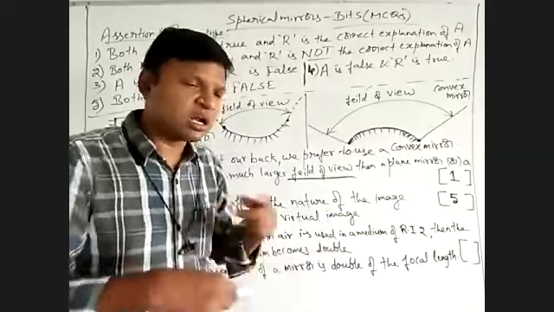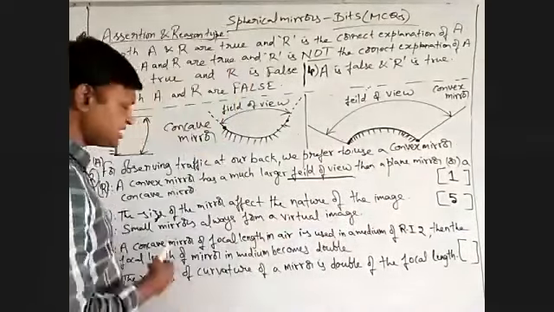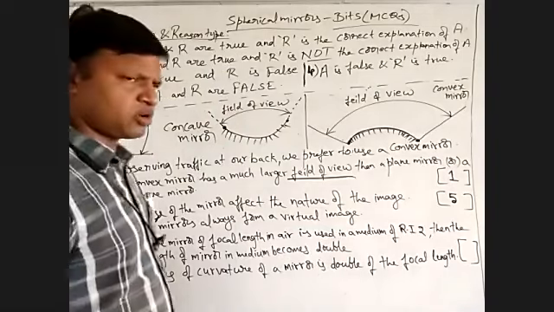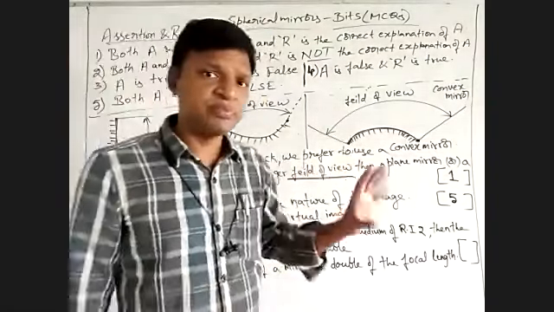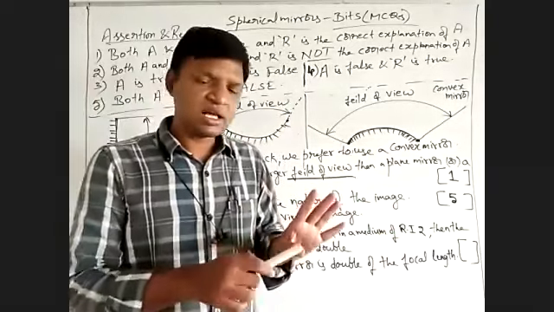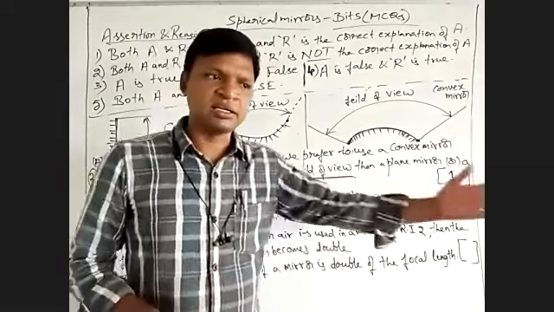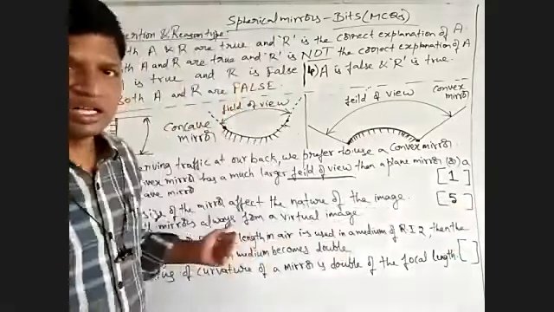So these are all the factors which affect what? The nature of the image. But what is told here? The size of the mirror. Of course, maybe sometimes a little part, but the majority reason for the nature of the image is the size of the object and the distance where the object is placed in front of the mirror, but not the size of the mirror.